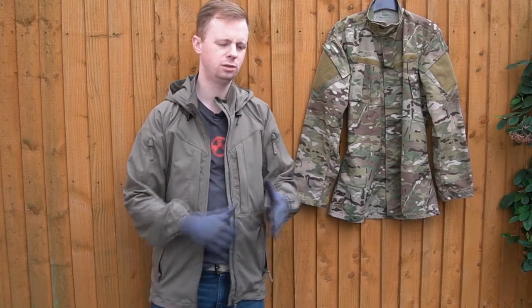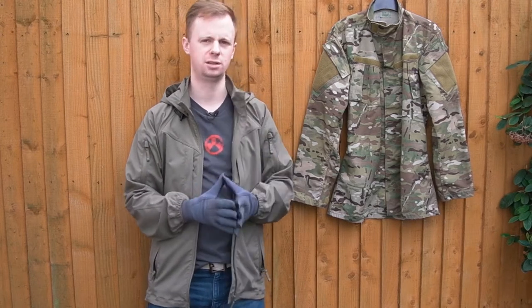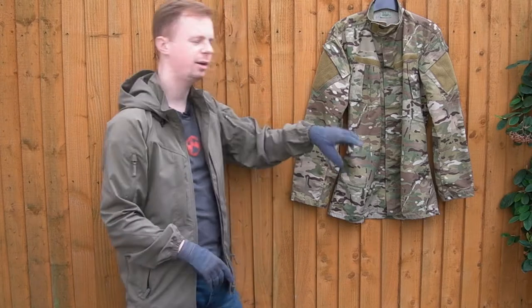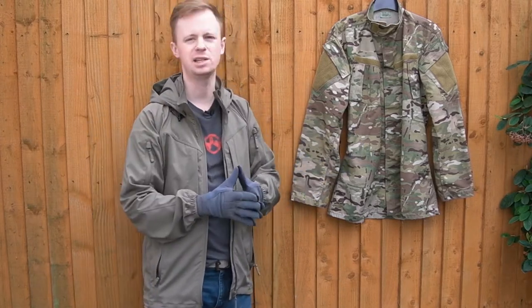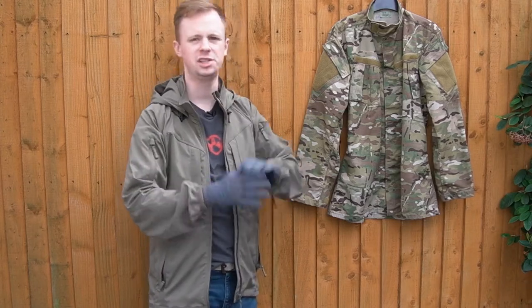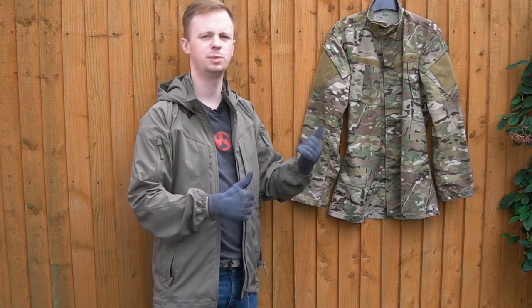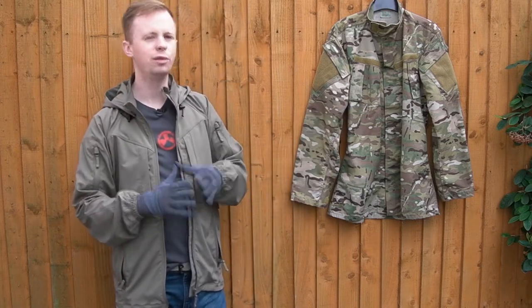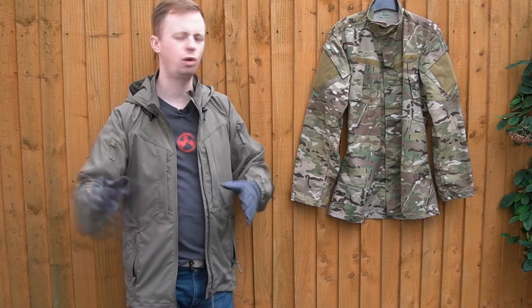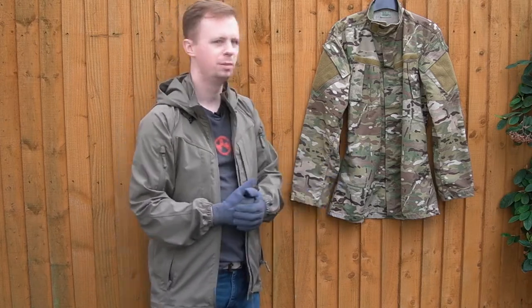So why is it such good value for money? This is 50/50 NYCO — not poly-cotton — and it costs around $70 to $75, yet it's made in the US. It's ripstop, genuine article multicam fabric. As far as I know, this is exactly the same multicam you're going to get with Crye, Arc'teryx, Beyond — anyone making a NYCO uniform. Same fabric. And of those other brands, Arc'teryx is crazy money, and Crye is way cheaper, but even Crye's field shirt or recce shirt is double the price of this.